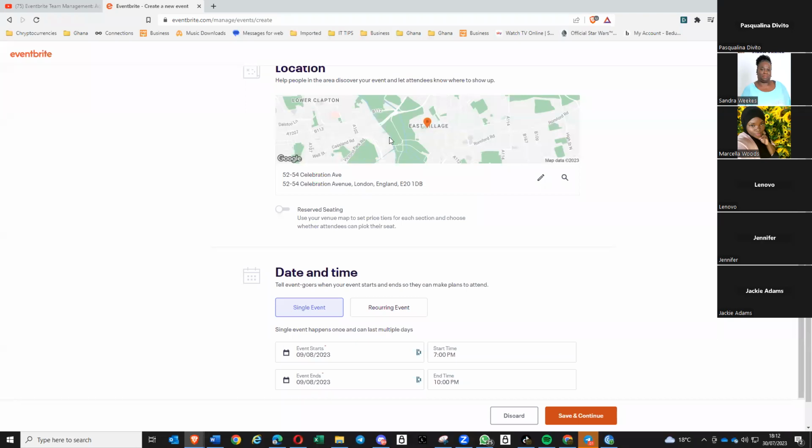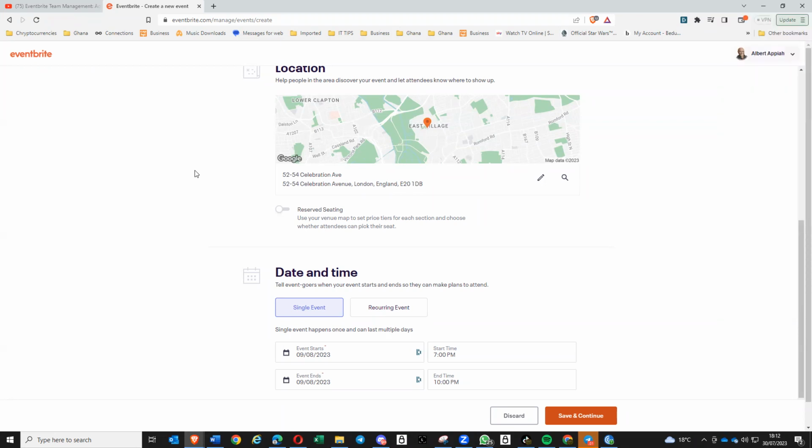You see that it links with Google Maps and selects the area, and you can use that to help people determine the location of the event. Having said that, you might not want to give the exact address, because you might want to say there is going to be a physical venue, but you might not want the address to be visible until someone has registered. And then when they register, they would get an... sorry, did someone just say something?